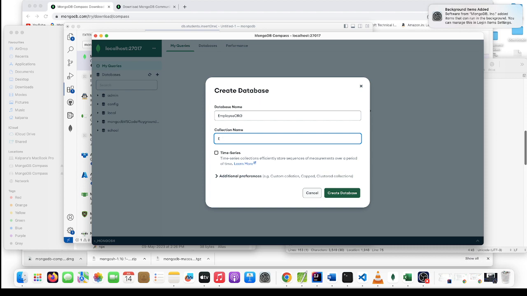I put all caps, employee. So a database is nothing but a list of collections, and a collection is nothing but a list of documents. Okay, so I created an employee database.